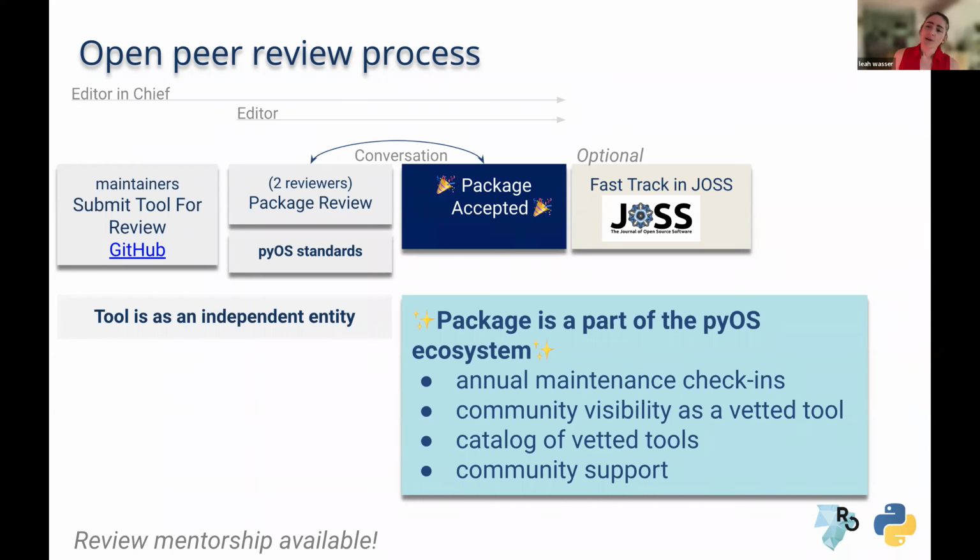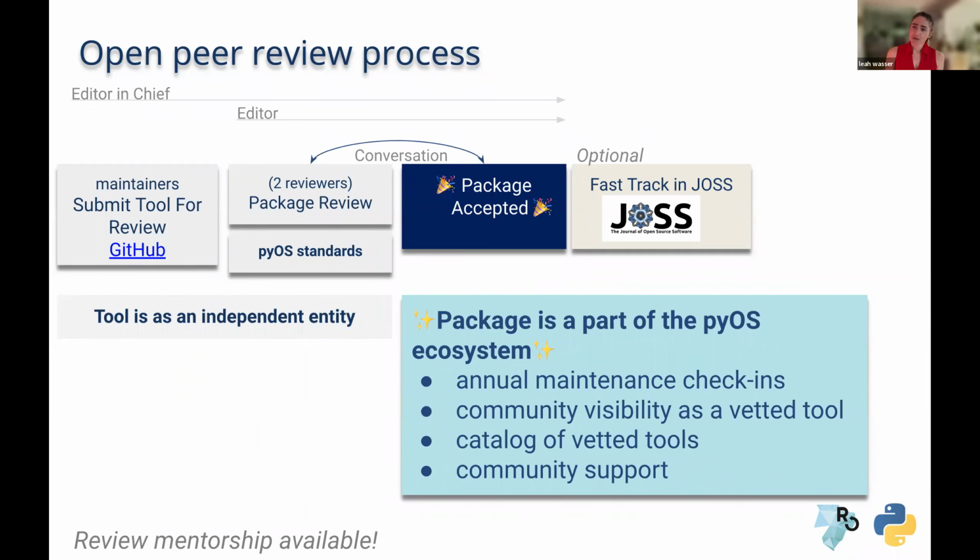And I like to think about peer review as a conversation between reviewers and the maintainers. This isn't a place where we're going to say, this is wrong or this is right. We want there to be back and forth dialogue. We want in the future for the maintainers to get issues and maybe even a little bit of help improving their package through pull requests from the reviewers if we can facilitate that. So we see that as a back and forth dialogue.